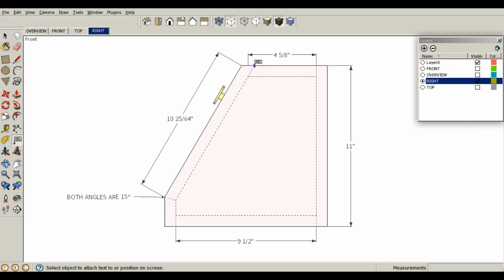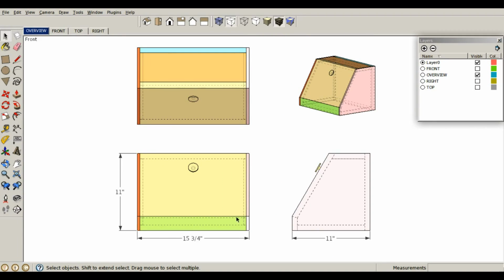And let's just put a notation here saying 30 degree cut. All of this was done on the right view.